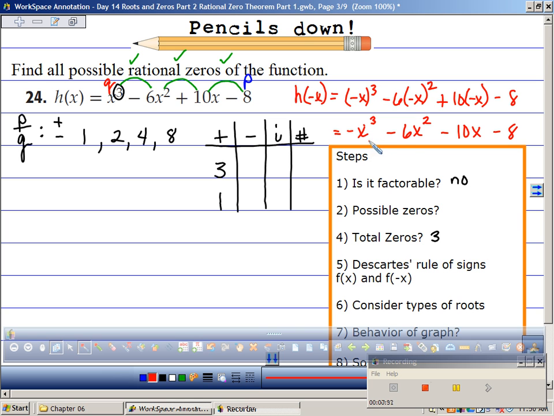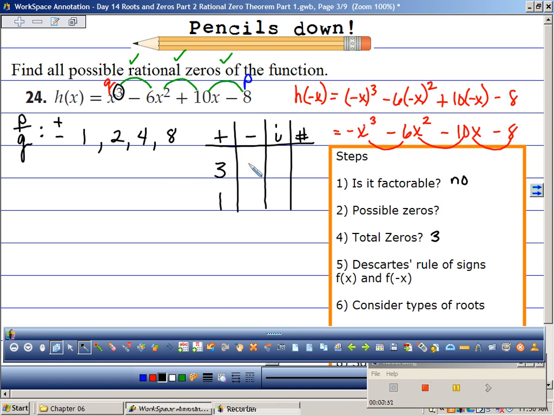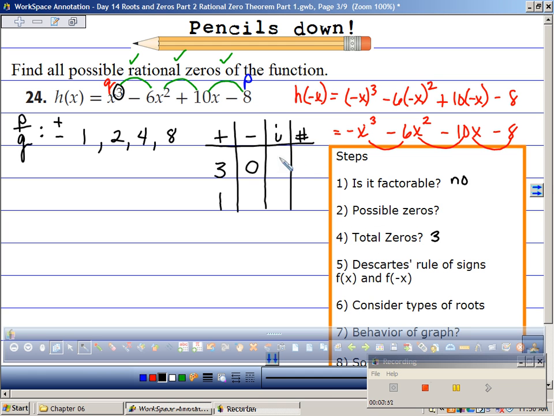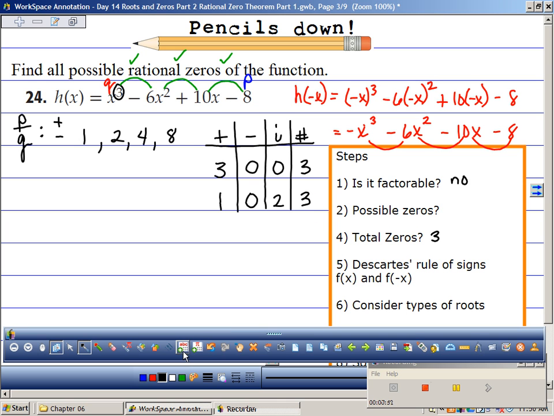So let's record our sign changes on this one. Is there a sign change? Oh, let's do it here. No. Is there a sign change here? Is there a sign change here? So I know that I have 0 negative roots. So if I need a total of how many? 3, I have 0 imaginary roots in this scenario for a total of 3. If, for instance, I had 1 positive root and 0 negative roots, because I know I don't have any no matter what, how many imaginary would I have? 2 for a total of 3. So this gives us direction. That's what we're doing here.